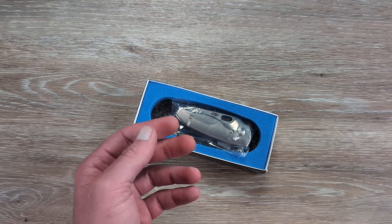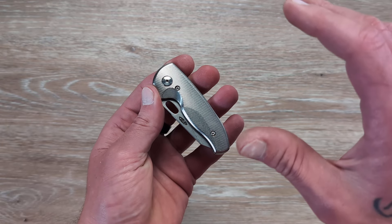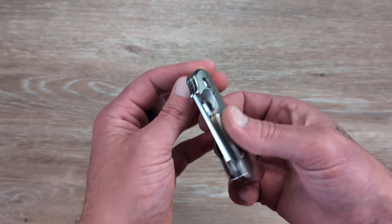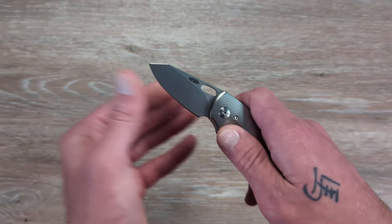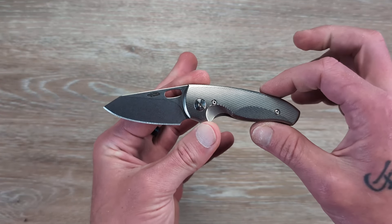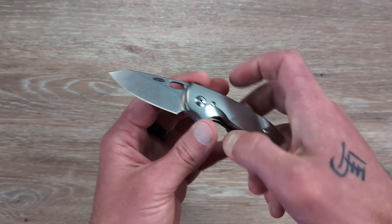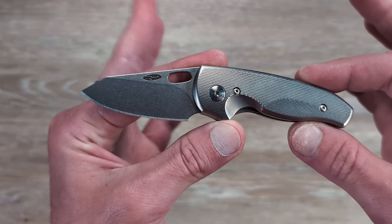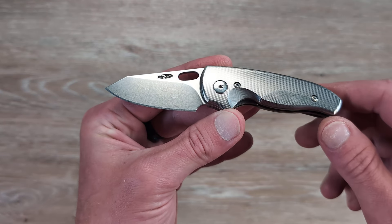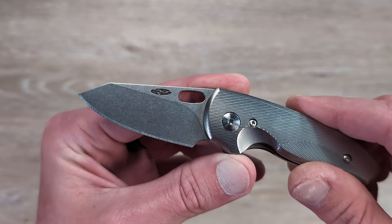Nice little card there and another card — 'Please do not oil me too much.' And what we are looking at is the MagnaCut Holy Nerd. I believe this is the newest Nerd that they have — the MagnaCut Holy Nerd with the titanium handles. I did bring out the Shadow because, just from pictures, I've never handled this knife before, and I thought it kind of reminded me of a mini Shadow. We'll have to bring that out in a moment, but we do have that similar modified sheepsfoot blade.